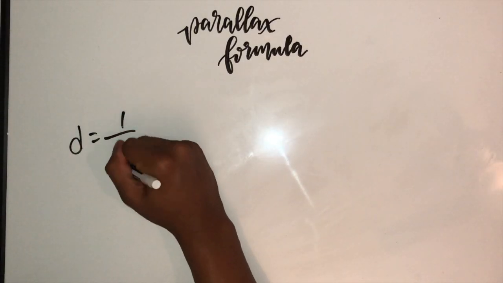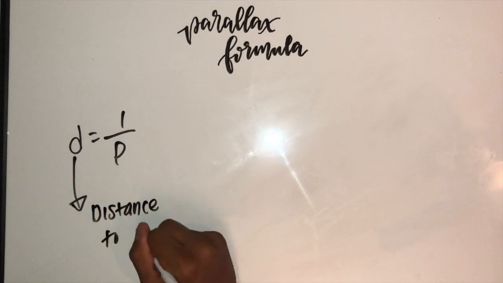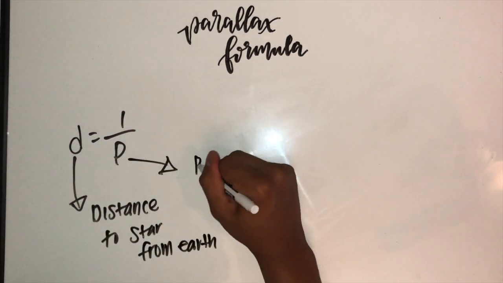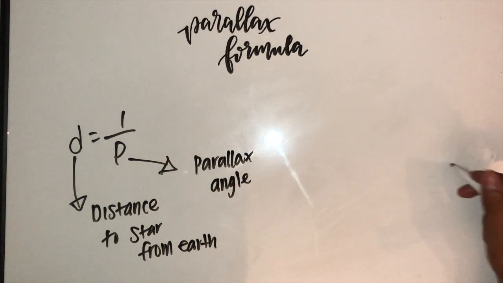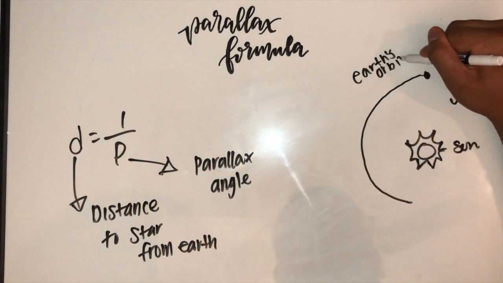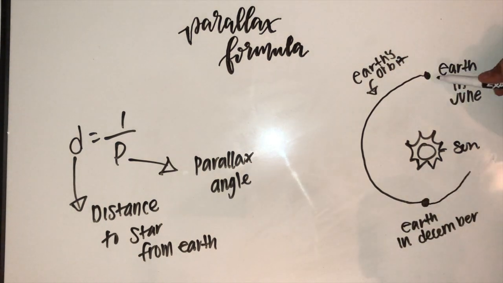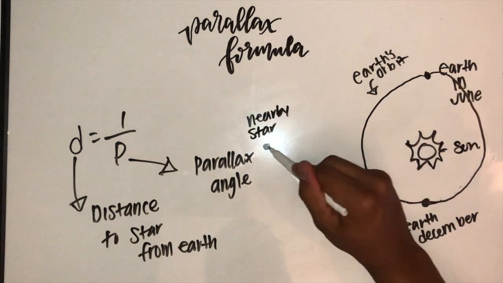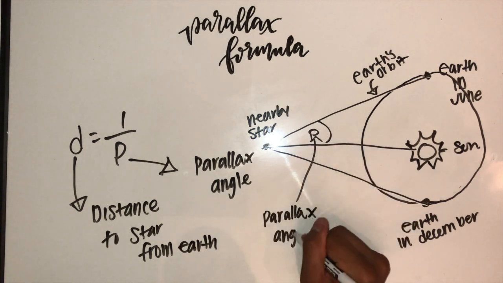Astronomers today apply this in finding the distance between two stars with the parallax formula. The parallax formula says the distance to a star is equal to 1 over the parallax angle. This is the angle between the Earth at one time of year and Earth 6 months later as measured from a nearby star. This is shown in the following illustration. If this is done twice for two different stars, we find the distance of both stars from the Earth.